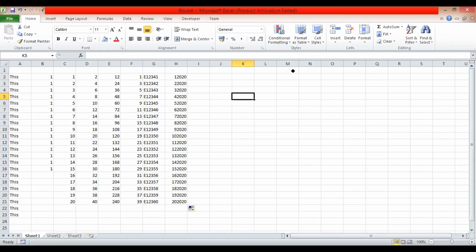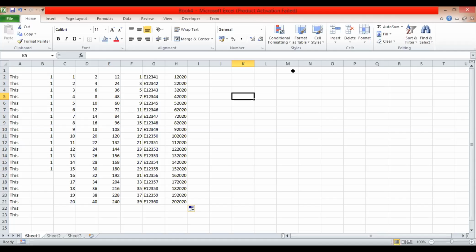How do you write a kind of a cell reference? If you want to mention in a particular cell a value you have written in some other cell, simply you can write it by mentioning the cell name.